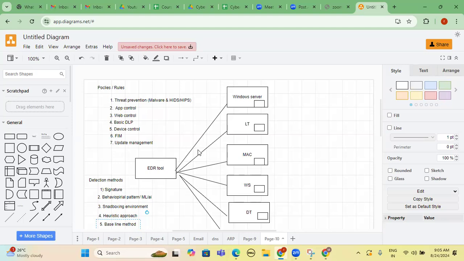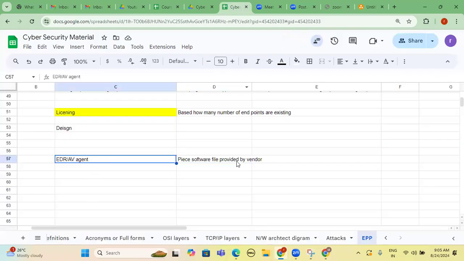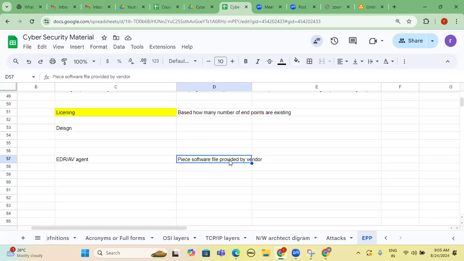Now go back to our tool, the EDR agent. As I said, this will be provided by the vendor, whichever tool we are purchasing. If we purchase Microsoft Defender, it will provide its EDR agent. If you purchase CrowdStrike, it will provide its EDR agent. The EDR agent name varies from vendor to vendor.